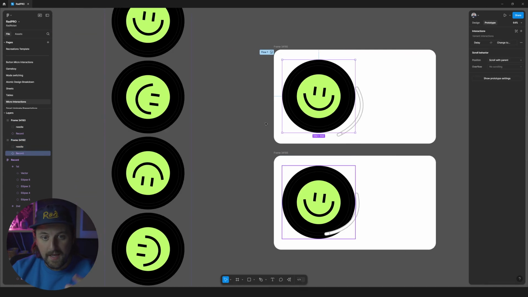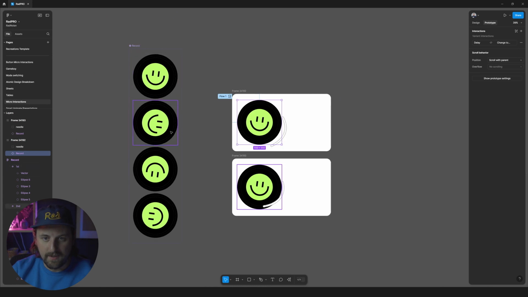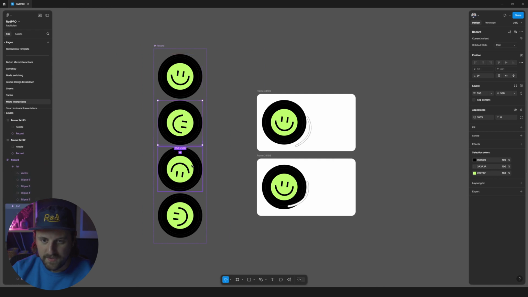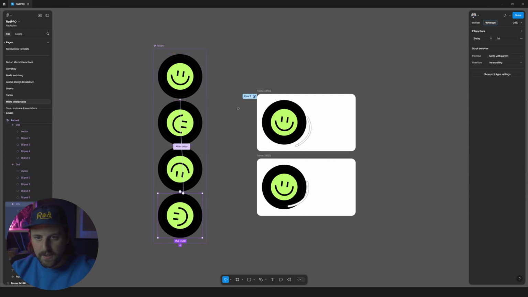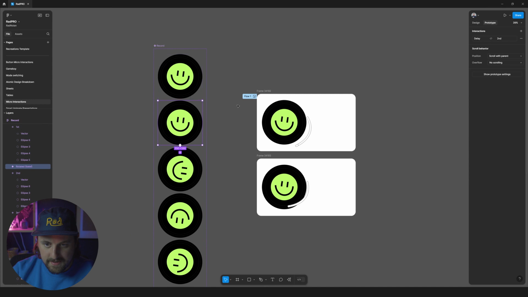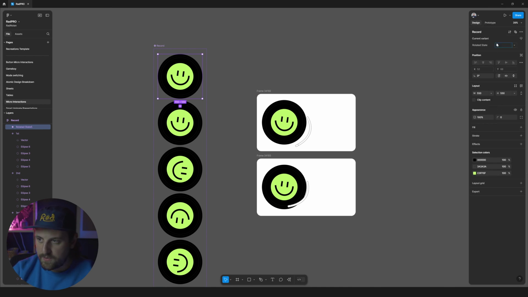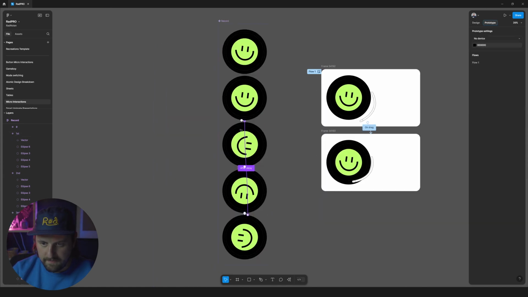Well, it's because the animation's already happening, right? It's already clicking on. What we need to do is have a 0 state on this. So we've got 1, 2, 3, 4, and they're constantly doing an after delay prototype transition until it gets to the next one, and then it automatically goes again. So we want to duplicate this and move it to the top. Now we're going to drop the after delay from this, which is pretty easy, and then turn this rotated state to 0. So we've got 1, 2, 3, 4. You can see in the prototype that all of them are moving right to the next one, and this one's looping back to the first.